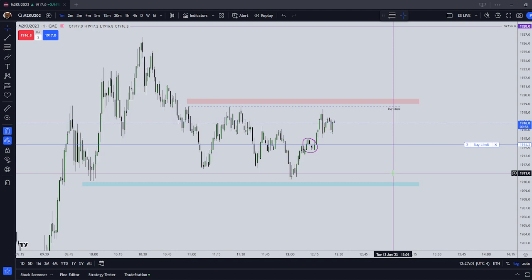Time and price distortion. Price distortion, you can see on the chart in hindsight. Time distortion, you have to be watching the candles paint to see it. Because it's when they slow down the market then to speed it up again. That's time distortion.